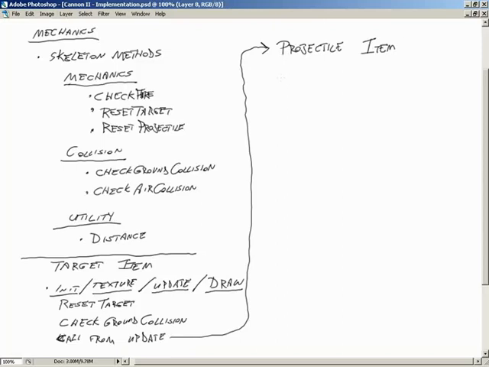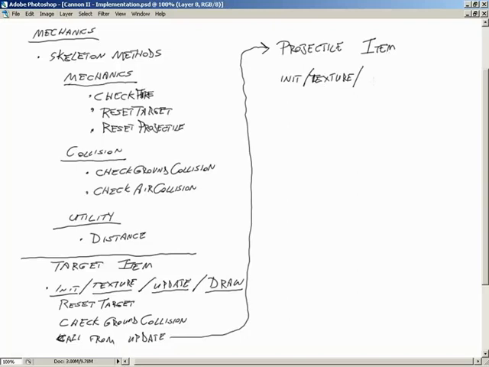With the same type things. Again, we need to initialize it. We need to load the proper texture into the picture box that belongs to the projectile game item.